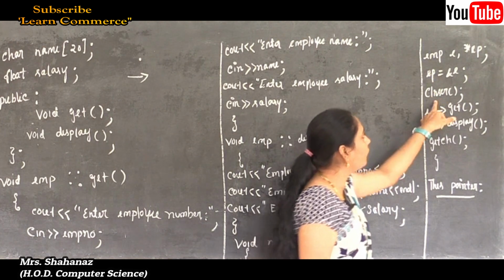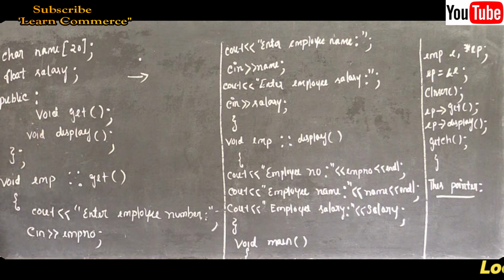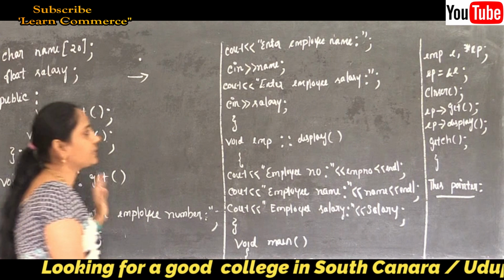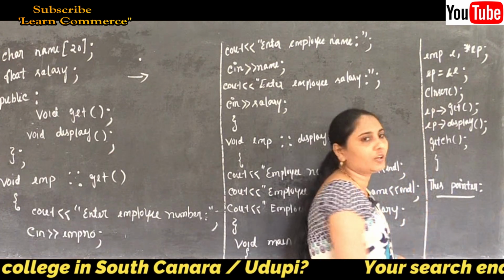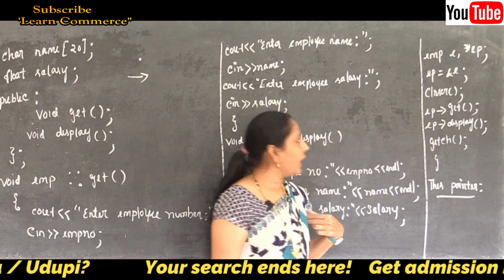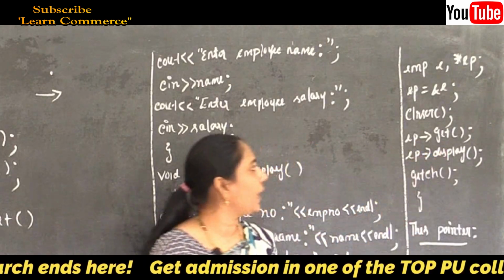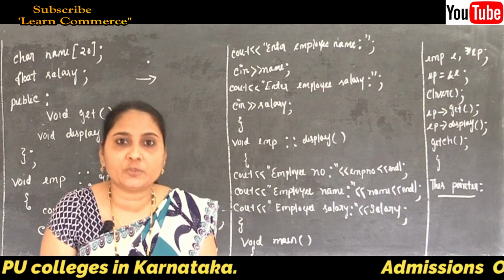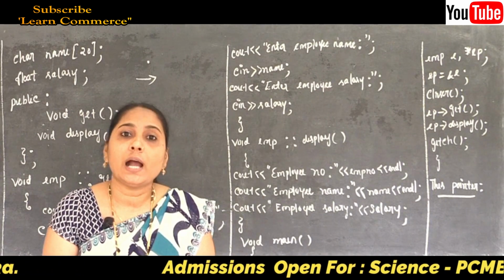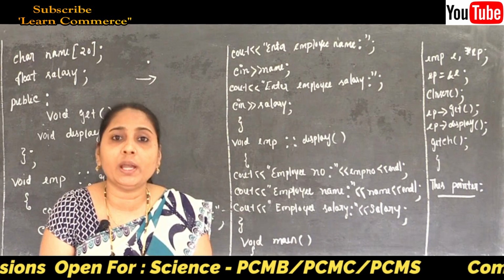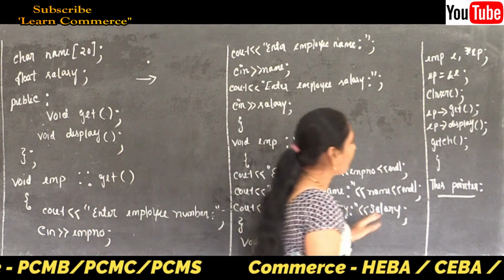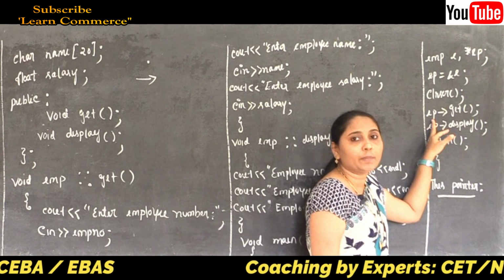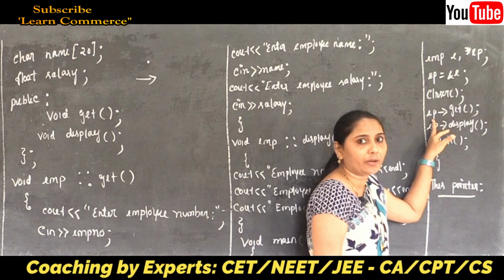And I already said why, because we already included one header file, our conio.h. Because of this reason we need to use the function, the clrscr function here. And one more note I already said: when you are in a pointer to an object, at that time we need to use the arrow operator instead of the dot operator. So in this program I am using the arrow operator, while accessing the member of a class we should use the arrow operator.